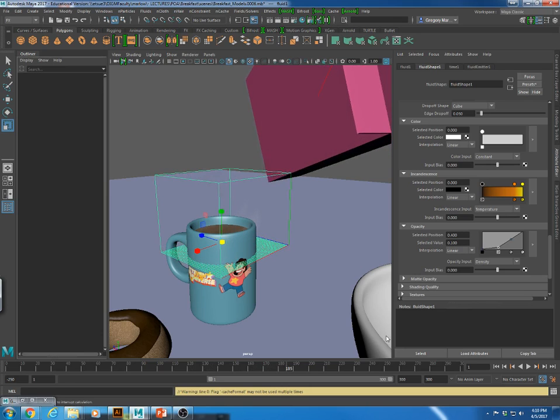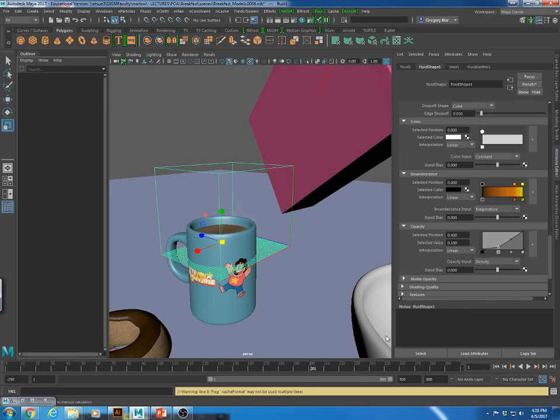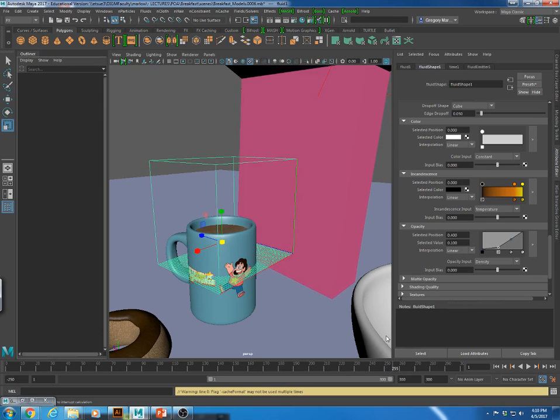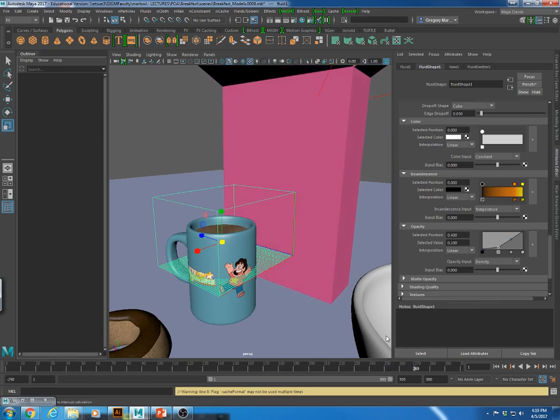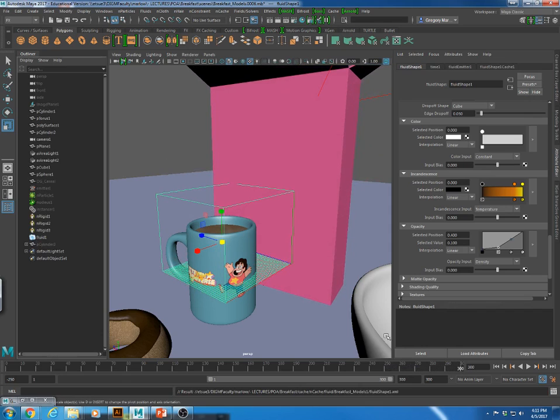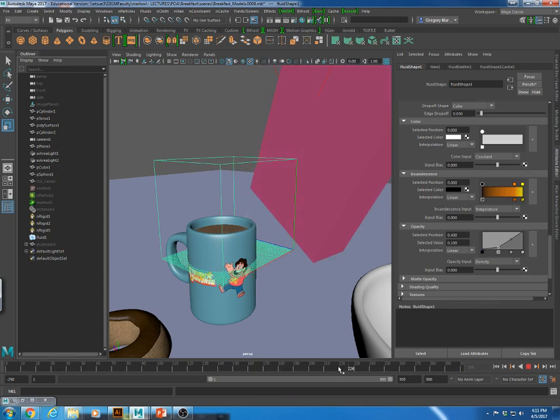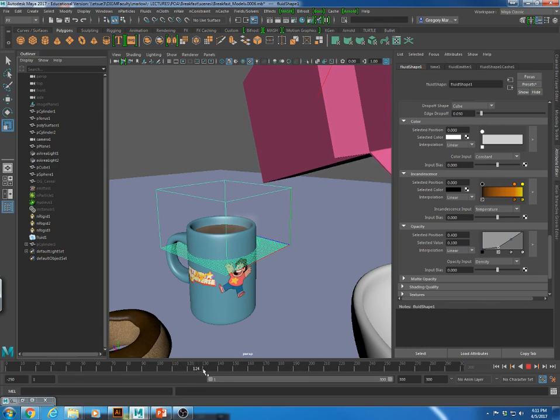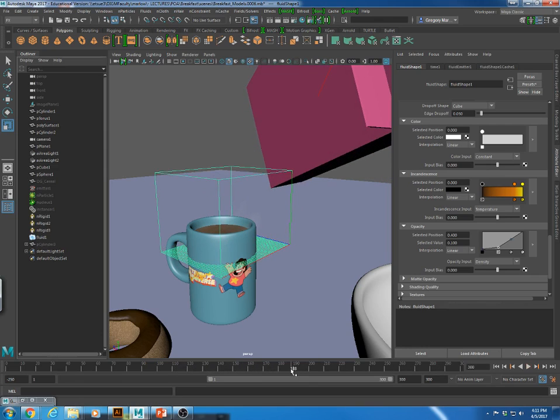And then once we get that done, I can scrub again through my timeline, and I should be able to see this happening in every frame and scrub back and forth. So let's see how that looked. So yeah, if I scrub here, you'll see that I'm able to see these really subtle wisps coming off my coffee. All right. So hopefully this makes sense.